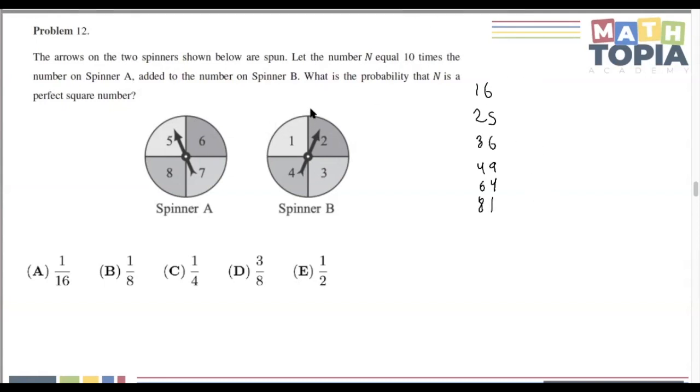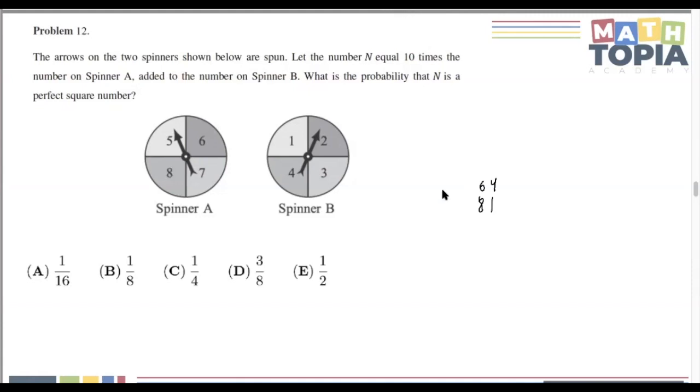And also notice spinner B, which represents the last digit of the number, only has the numbers 1 through 4. So this gets rid of 16, 25, 36, and 49. And it only leaves behind these 2 numbers. Luckily, both of these numbers have a first digit between 5 and 8, which is another requirement, right? So both of these numbers can be achieved. Like 64 we can achieve by getting a 6 and a 4, and 81 we can achieve by getting an 8 and a 1. Those numbers are on the spinners.